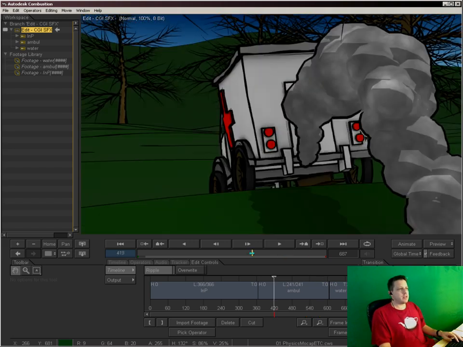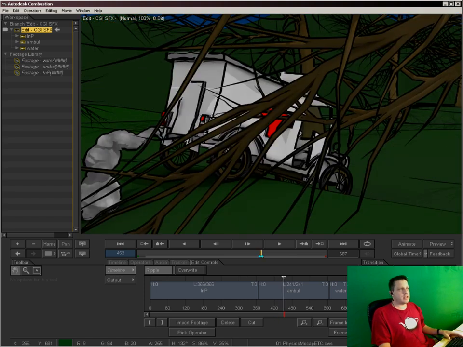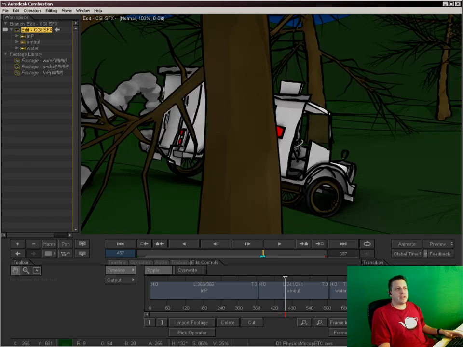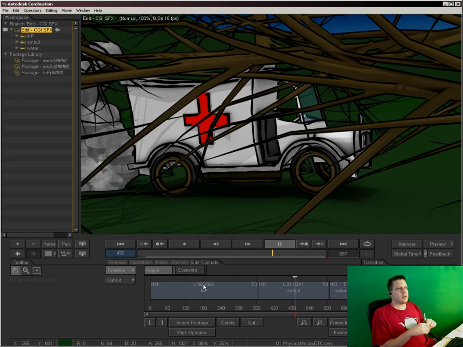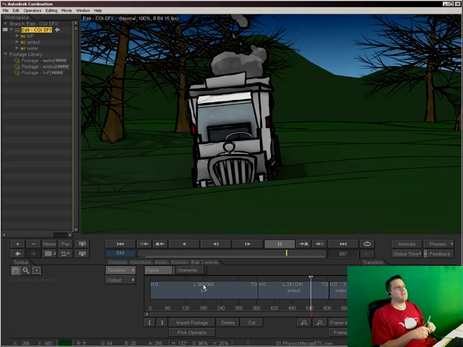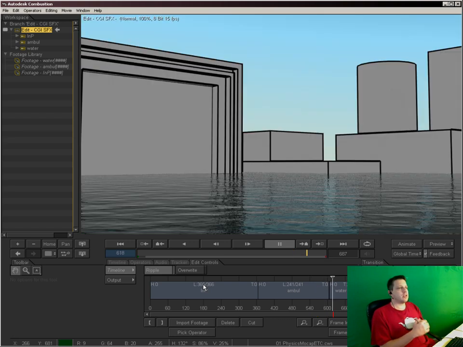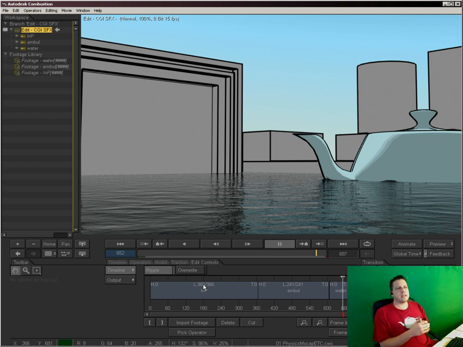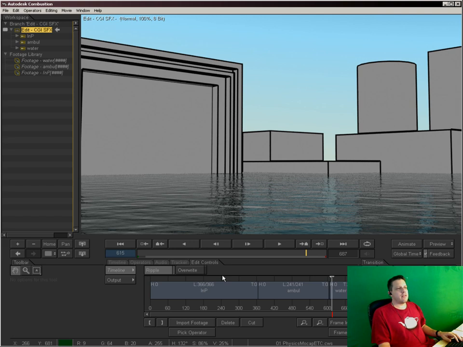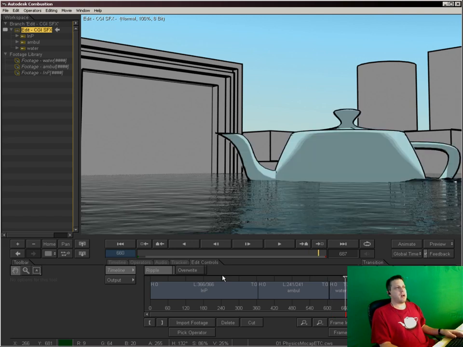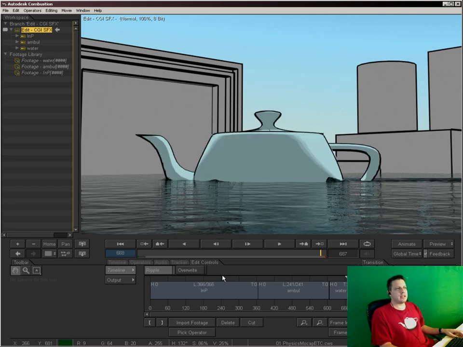And some other interesting things about this clip is that we've got a particle stream coming out of the back of this ambulance. So we're taking advantage, in this case, of particle flow, moving 3D cameras, and also complex vehicle rigs. So a lot going on in this one, but once again, very clearly this is not a photorealistic view of something. We're taking advantage of all the things in a 3D animation software like Max, and in this case we're mixing photorealistic techniques of water, but with a very clearly non-photorealistic teapot and some cityscape back there. Once again I'm using reactor physics for doing things like a water effect.